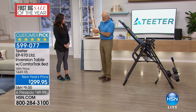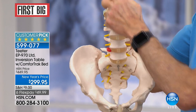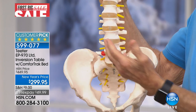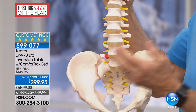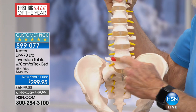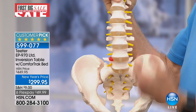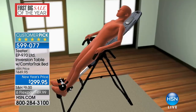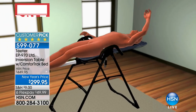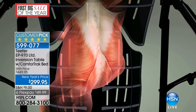Herniated discs are serious. The discs are like radial tires — collagen fibers at 45 degrees — but they can have a blowout. The soft tissue inside the disc is like jello, and with a blowout, this material extrudes out. It's under pressure from your body weight and puts pressure on nerves and ligaments — incredibly painful. Virtually every one of these conditions — misalignments, degenerative joint disease — the pain is aggravated by gravity interacting with your posture. Here's the fix: reversing it.